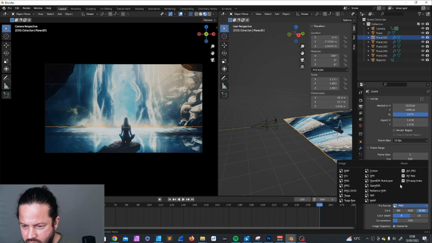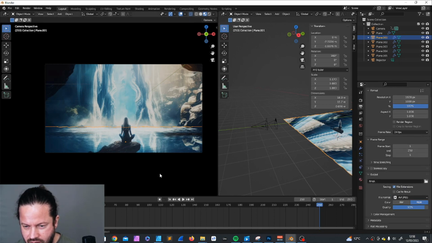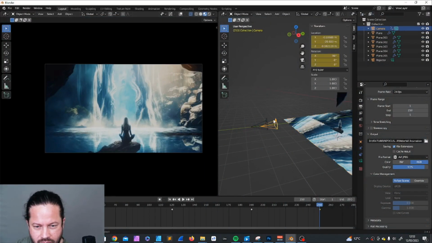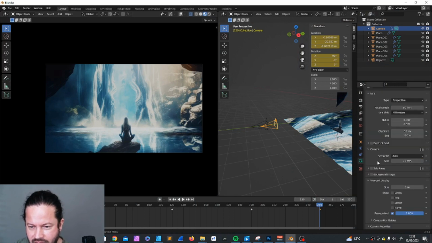I like to export directly as a JPEG or as an AVI file. Raw files are huge, but we should try that. Of course, you can add any processing to your output if you want. That we can capture in another video. Now I just wanna go a bit through the camera as a last suggestion.